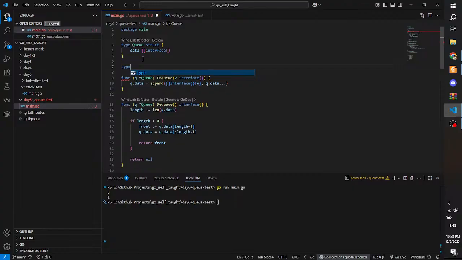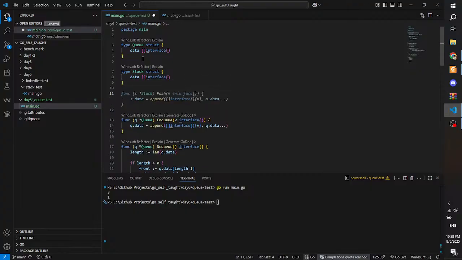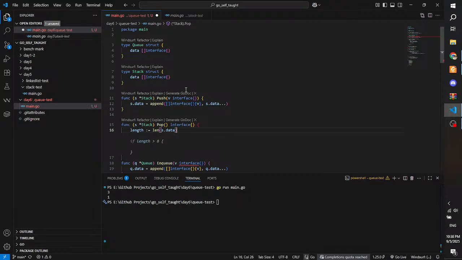I need a stack, and also a data interface, and the stack push and the stack pop on top.